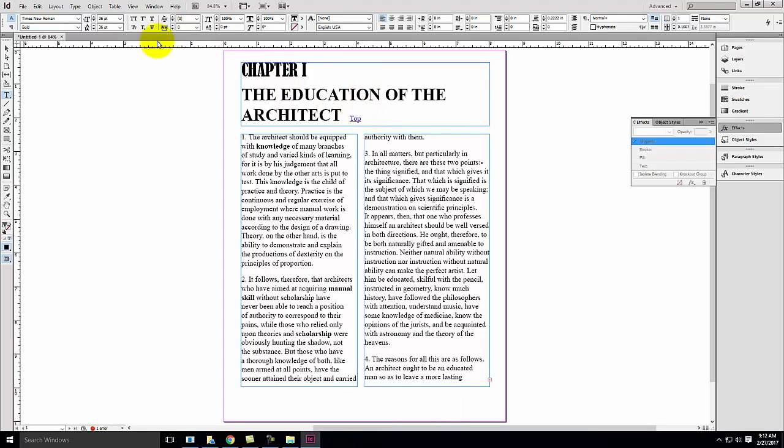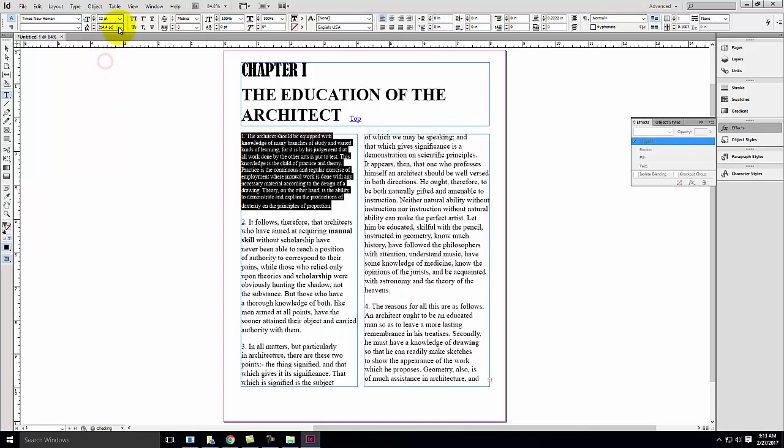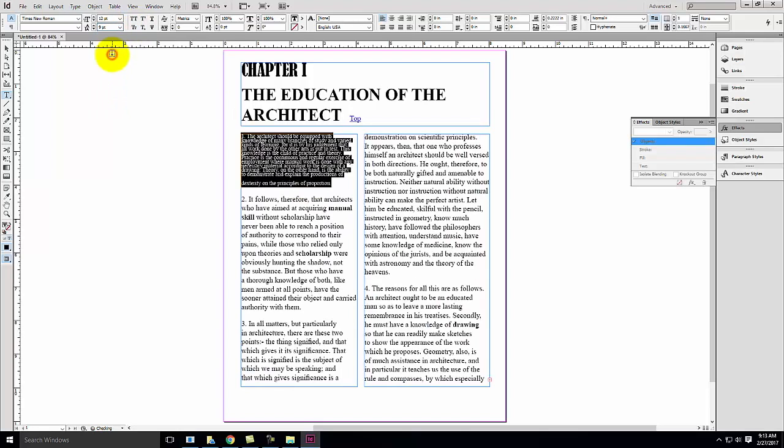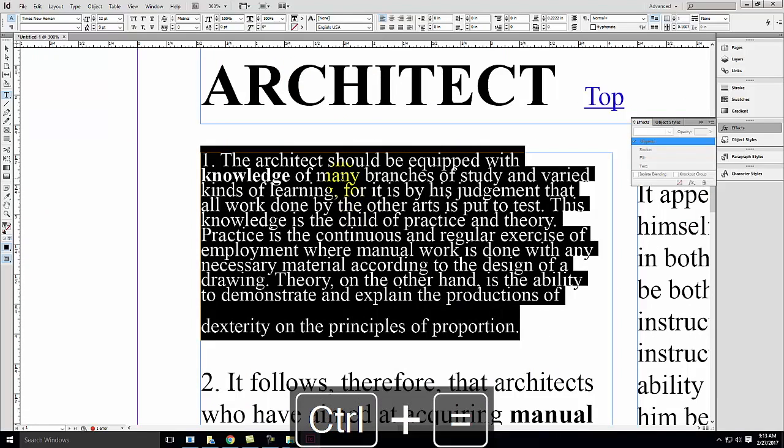So anyway, the point is that I can change the spacing. It's probably more noticeable if I came down here in the paragraph, which is at 16 point right now. Let's change the font first to be 12 point, and then let's change the spacing. If I went to 48 point, you can see that the spacing goes much bigger. Likewise, if I went down to, in this case, 9 point, let me zoom in a little bit. You can see that the text is starting to overlap itself. So 12 point would be exactly even.